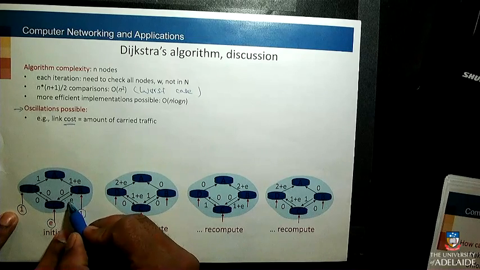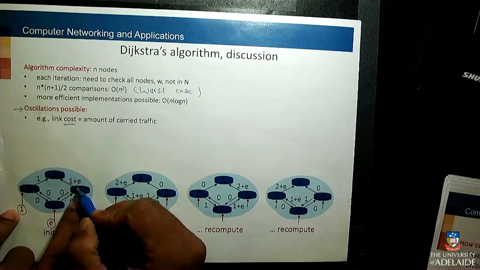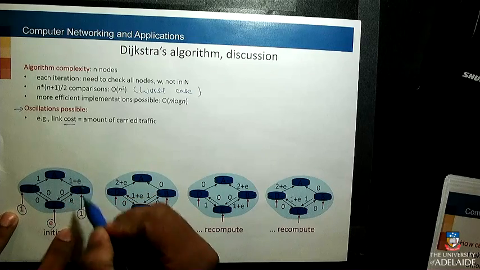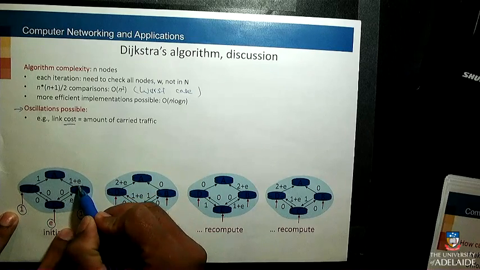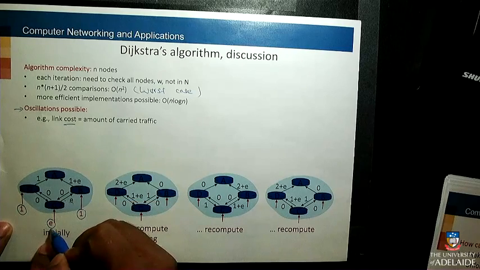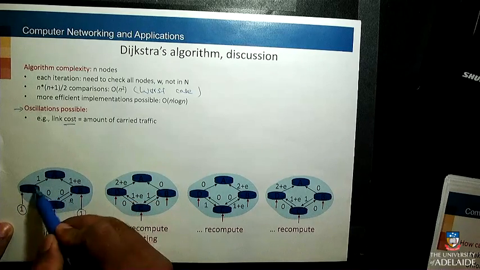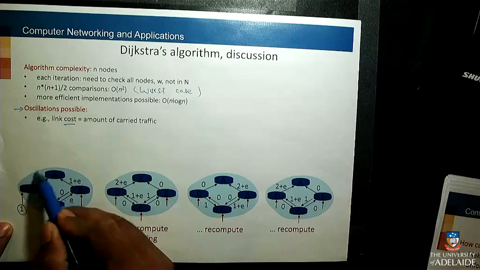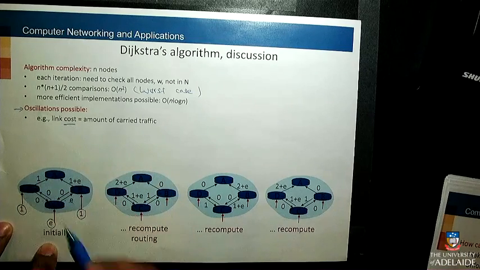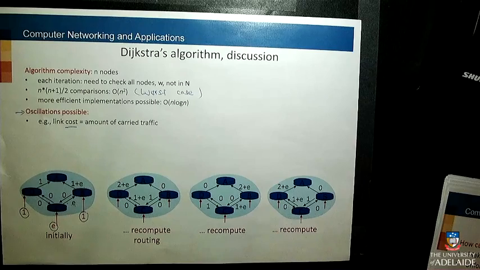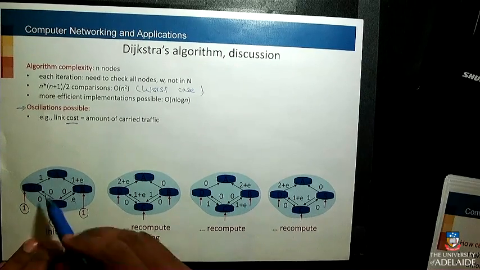This unit of traffic joins B, so this link cost here becomes 1 plus E, because of this plus that unit of traffic. Here we have 1 unit of traffic being sent directly to A, so this link cost is 1, right? Because link cost is determined by the amount of traffic. But look what happens when the routers look at the network.